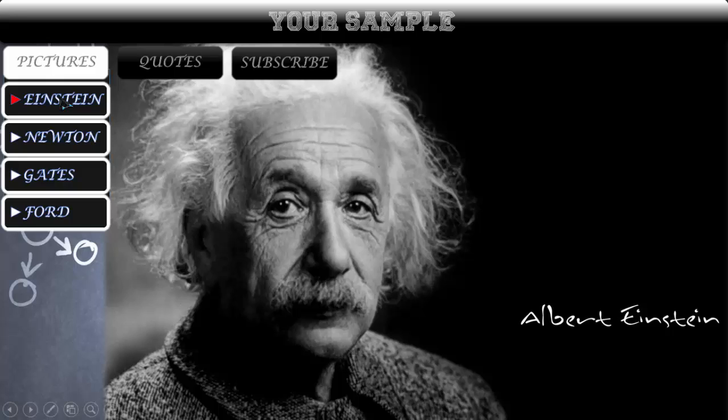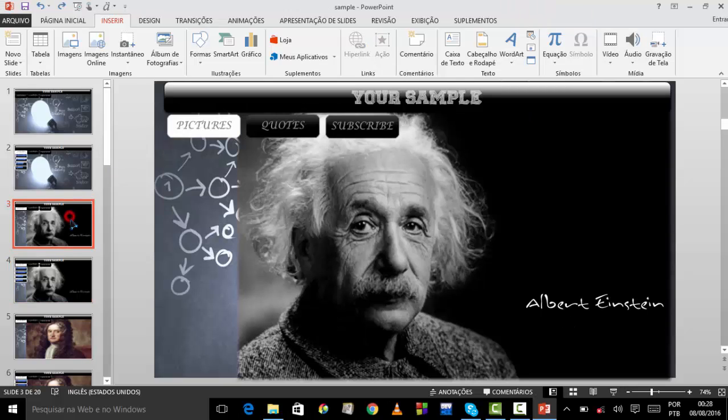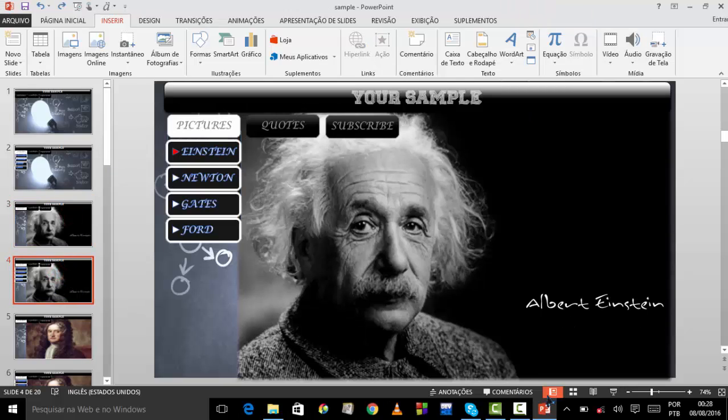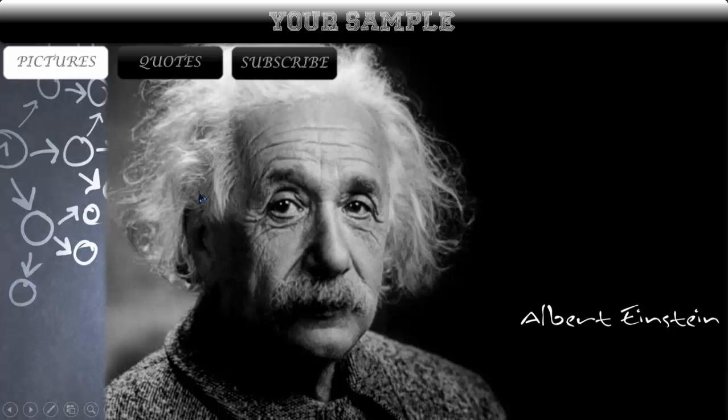To avoid such a mistake, you just link it to itself, so whenever you click it, it will show itself. It wouldn't go anywhere. One thing I want to show here too is that when I have my pointer on the options of pictures, the options are opened, and when I move it away, the options collapse.